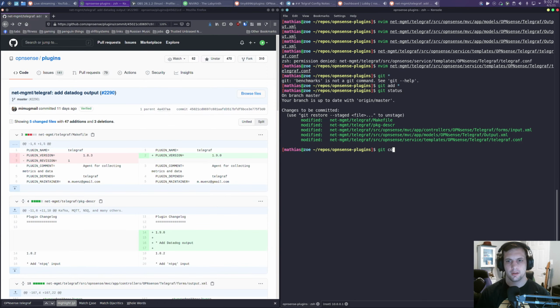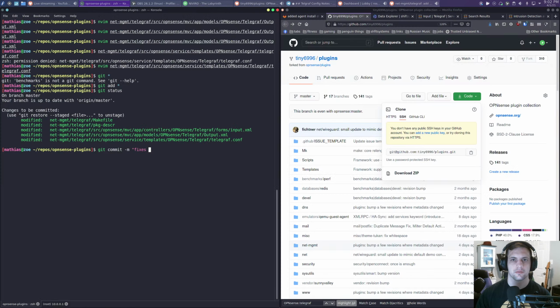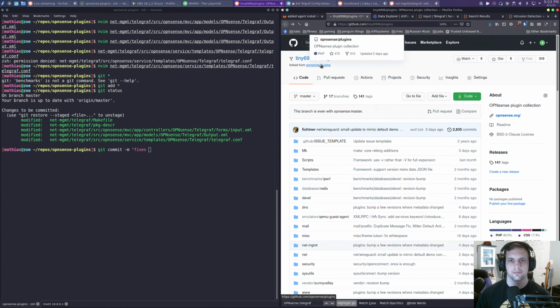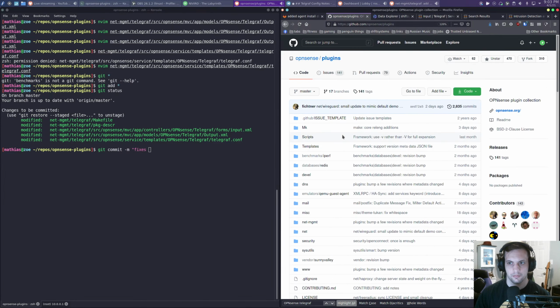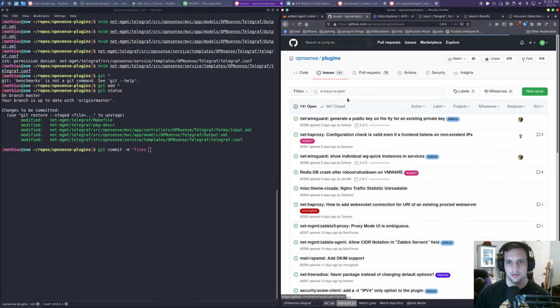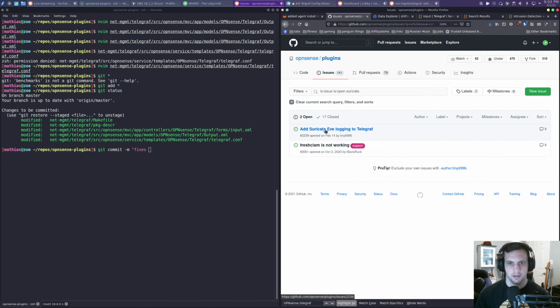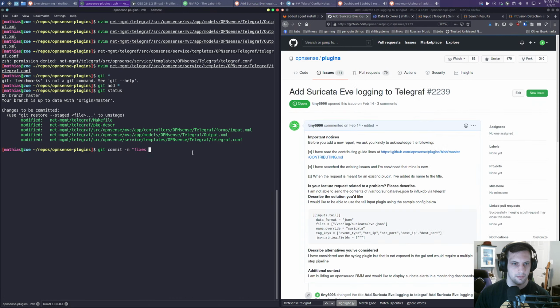Okay. Commit -m fixes whatever my problem was. What is my problem? Git commit fixes issues Suricata 2239.